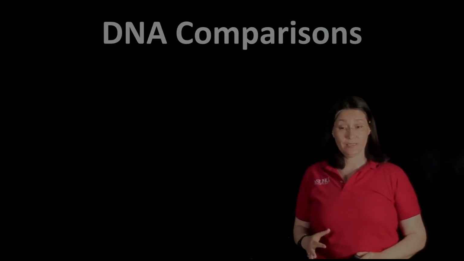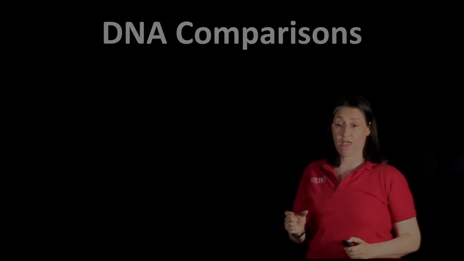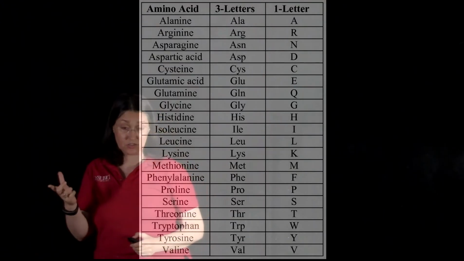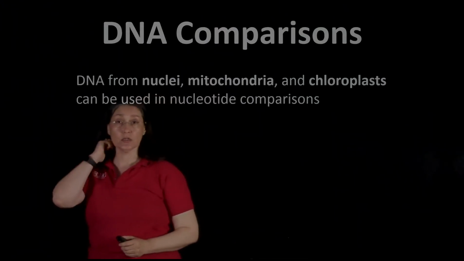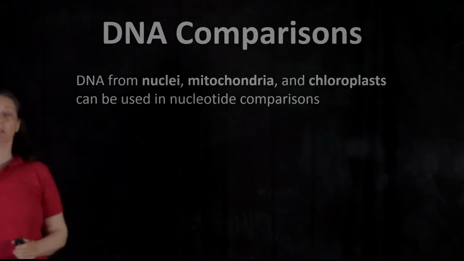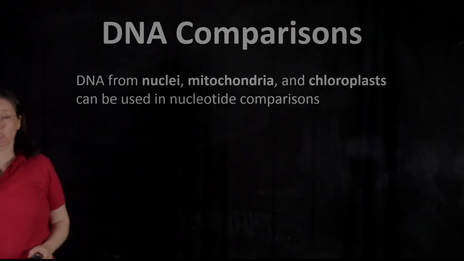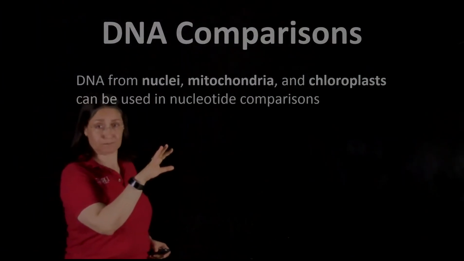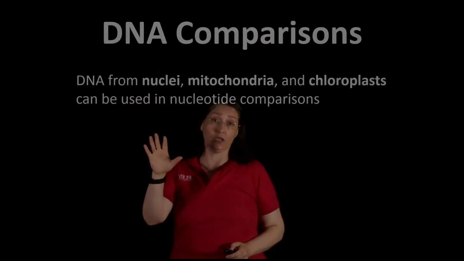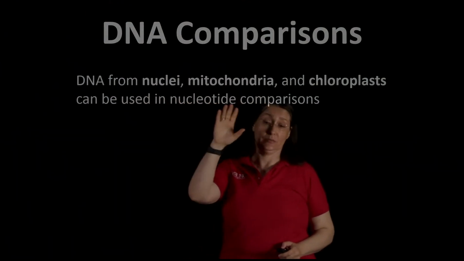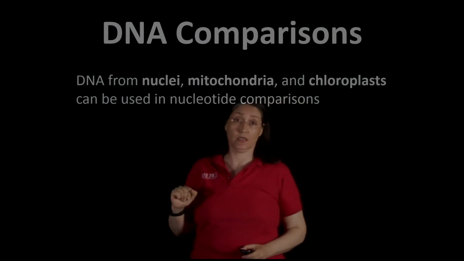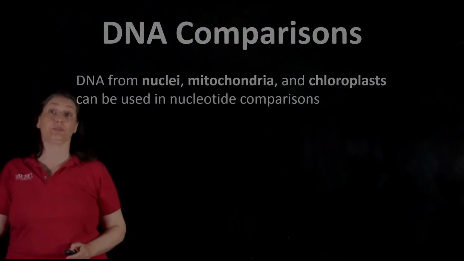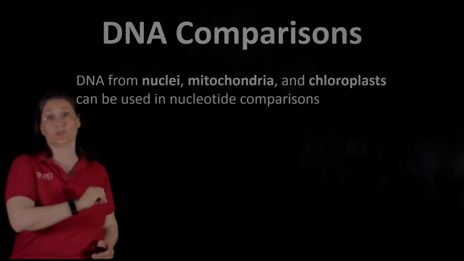Now, if we look at comparing sequences of nucleotides, we're looking at comparing DNA or pieces of DNA or pieces of genes, not necessarily a whole gene. So we know that within a cell, if it's an animal cell, we'll have DNA both in the nucleus and the mitochondria. If it's a plant cell, it will have DNA in the nucleus, in the mitochondria, and the chloroplasts. And those pieces of DNA will be very different in between the nucleus versus mitochondria versus chloroplasts.